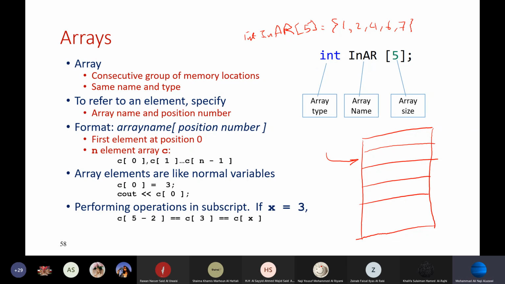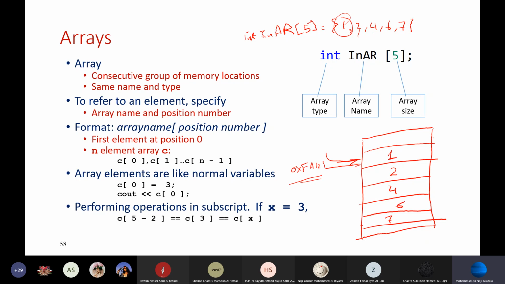All right. So that means it will take the first one and put it here. Then the next one will be placed here. The third one, which is 4, will be stored here, and then 6 and 7. Of course, here you will find the memory address, like 0xFA123, which is not of our interest now.